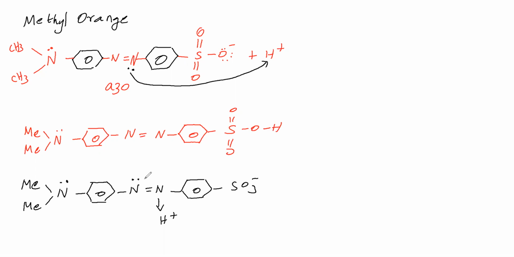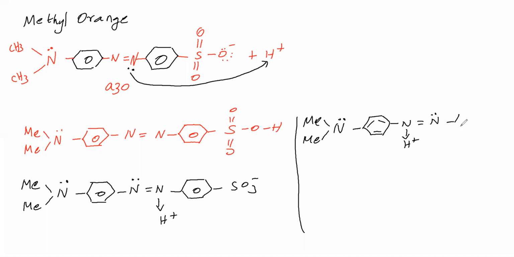Next, is there any other possibility? In the sense, this nitrogen can take H plus, then this nitrogen can take H plus. These are the possibilities. So what are the other possibilities that we are seeing? Now the other two nitrogens can take H plus. So this nitrogen is able to take H plus, then we can write like this. Then this nitrogen can take H plus. And think that it is monobasic, monoacidic, therefore it can take one H plus only.